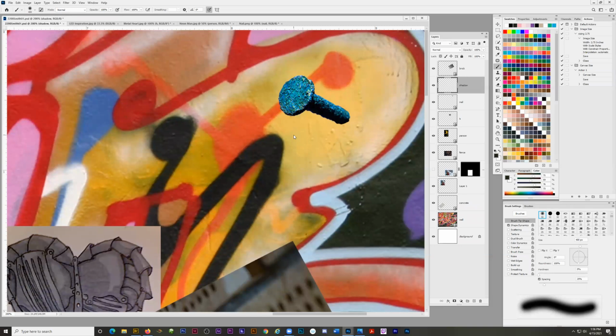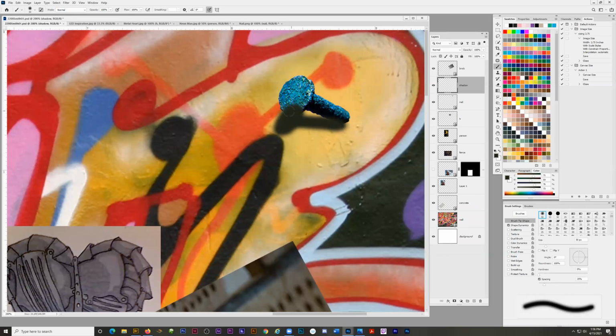So I think I mentioned this last week. Using the left and right brackets, I can make my brush bigger or smaller. So I think left bracket will make my brush smaller. So I'm pressing the left bracket key on my keyboard and my brush is getting kind of small. That's pretty good. Now I want to make sure I have black selected in my foreground color. I have black and I'm going to paint a shadow. So watch, here it is.